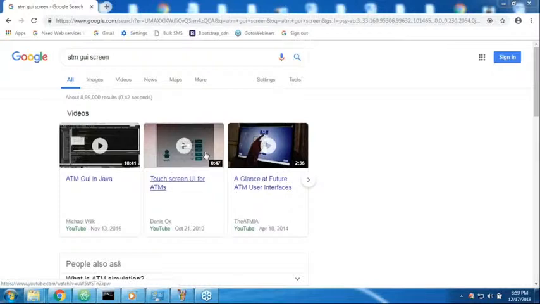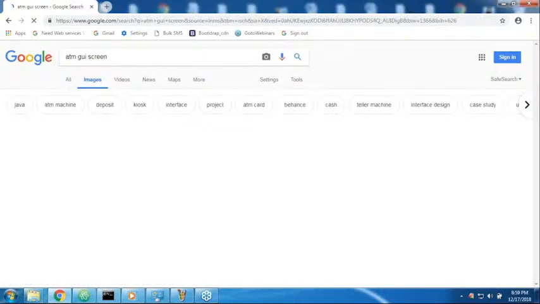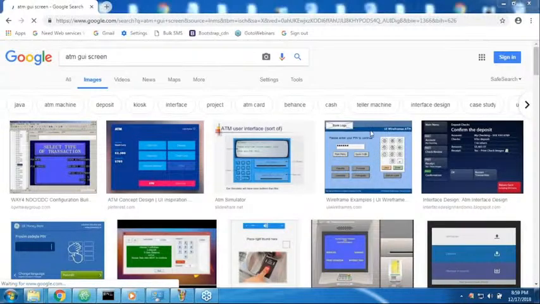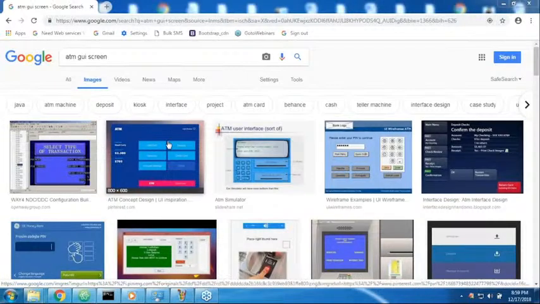If you want the withdraw functionality, a withdraw button will be there. You click the withdraw function, and then you can enter how much you want to withdraw. Similarly, if you want to check your balance, a corresponding balance inquiry button will be there, and by using that you can check it.